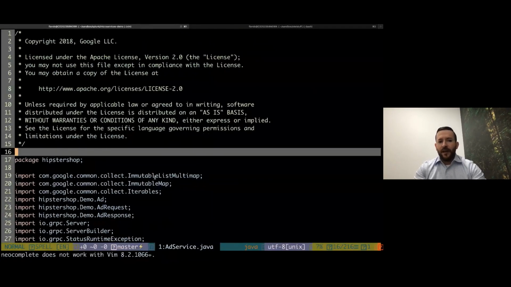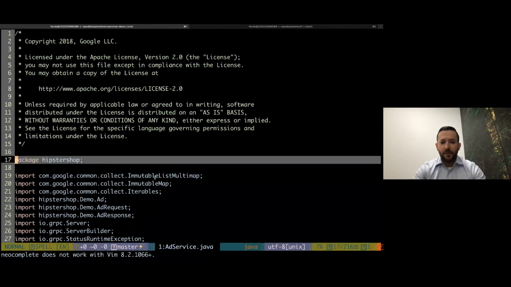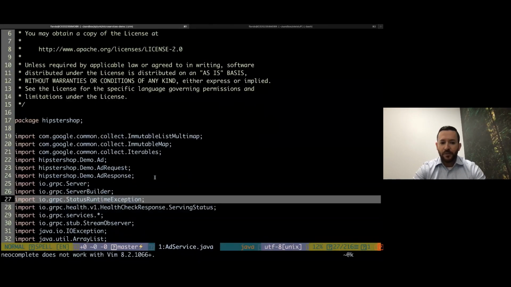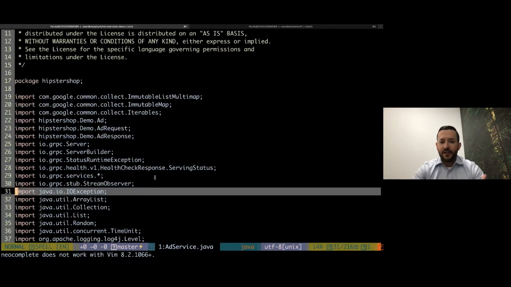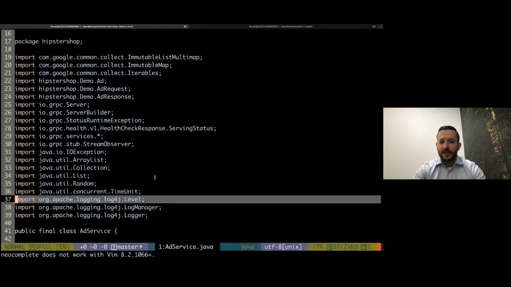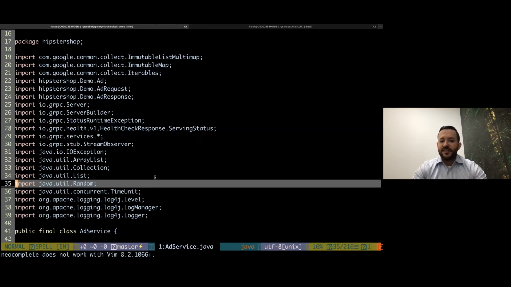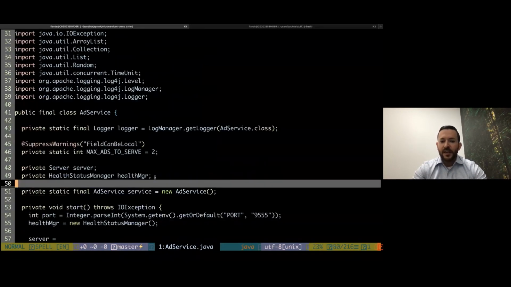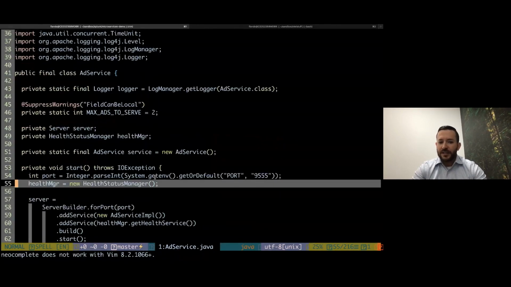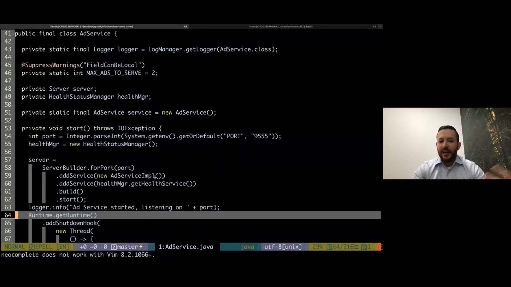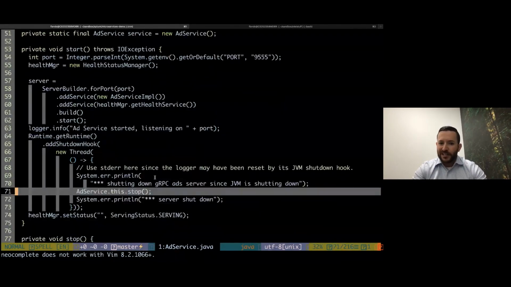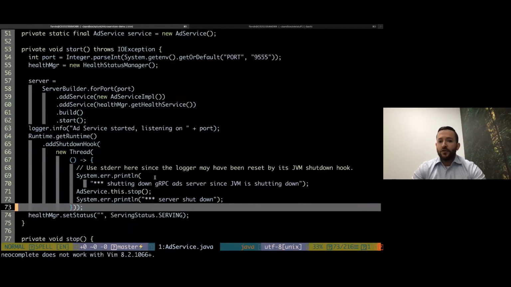Now, why am I pulling this up? This is just a very simple example of how this demo application works, but you'll see things in here like gRPC from a communication perspective, some Apache logging, some common Java libraries. What you won't see imported here is anything OpenTelemetry specific. So this is just a standard Java application that someone wrote, and it performs some very basic operations, like what ports it's exposing, how it logs things, how it starts up and shuts down. But there's nothing OpenTelemetry specific about this service as it exists today.